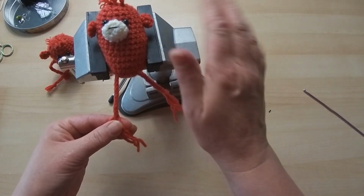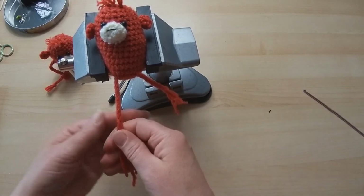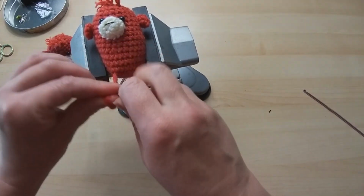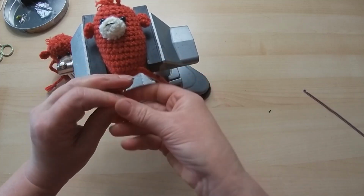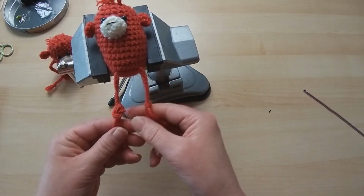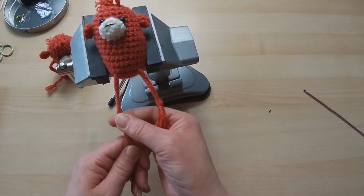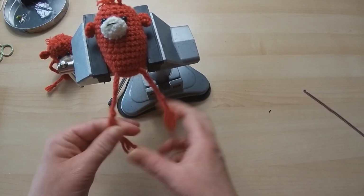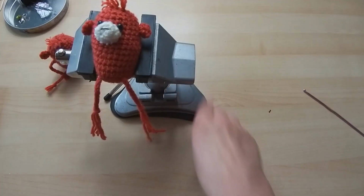Make sure your vise is clean. This has never been used for heavy work or dirty work, so I know I'm okay with this. I got this cheap from Aldi, I think, about X amount of years ago. I don't even know why I bought it. I just thought, oh, it might be useful. Make sure these are equal. I thought it might be useful at some point, and as it's turned out, it's been brilliant. Yeah, there we go. So now we need to trim.